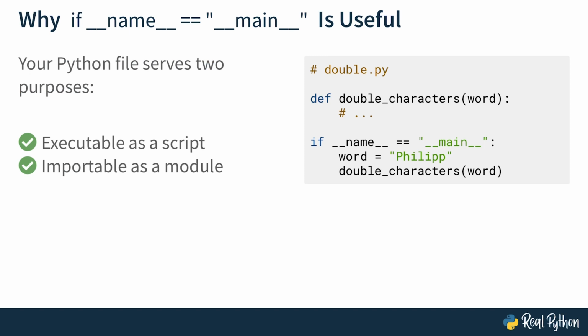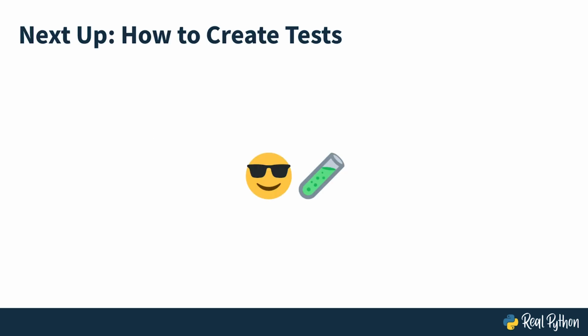As you saw, the if dunder name equals dunder main statement is really handy. The special variable dunder name has the value dunder main inside scripts, but it gets the name of the module inside imported modules. By using this pattern in a Python file, you create code that serves two purposes that are isolated from each other. It's executable as a script, and it's importable as a module. To show this behavior, Martin also created a file with a test prefix. In the next part, he will follow up with this naming and create some tests.